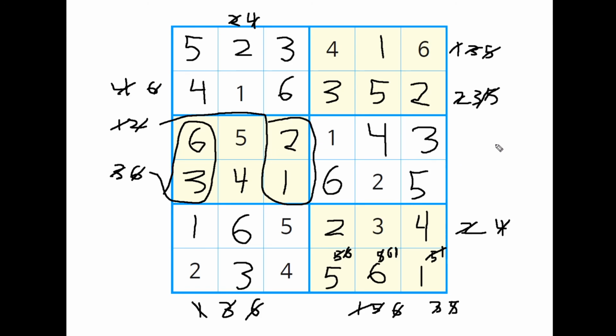So it looks like we've finished the puzzle. Let's take a quick look and see if we met all the rules. Looking at each row, we see that each row has every number from 1 to 6, and none of them repeat. That's good. Now looking at the columns, it's the same thing. Each number from 1 to 6 appears in each column without any repeats. And lastly, each block has each number from 1 to 6. Yep, alright. So we know that we've solved the puzzle correctly.